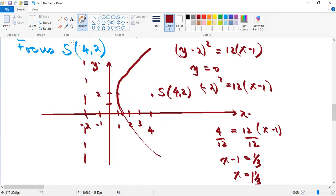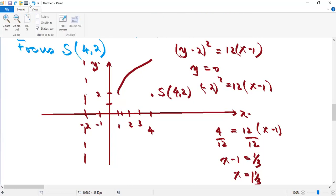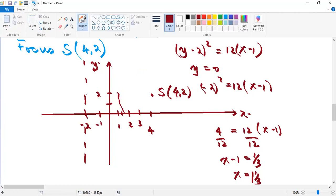So it's not very easy for me to sketch. I expect you to have better sketches, because my drawings here are not easy at all. Yeah, they are very tough drawings. My drawings here are very tough, you'll agree with me. Oh my God. But you have gotten the idea.